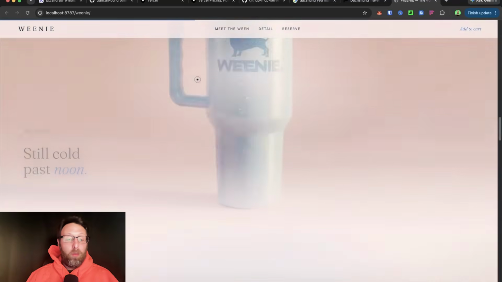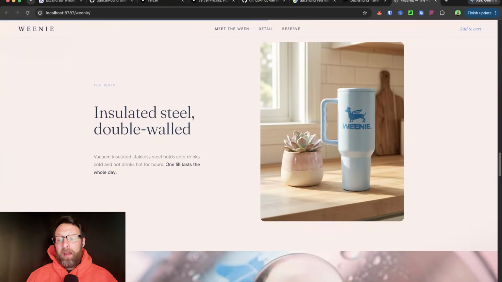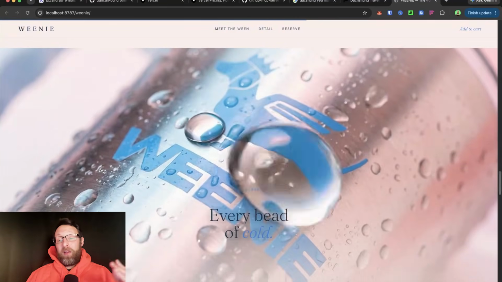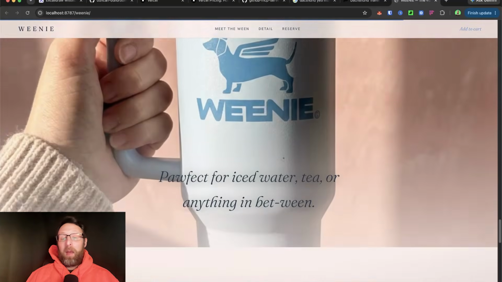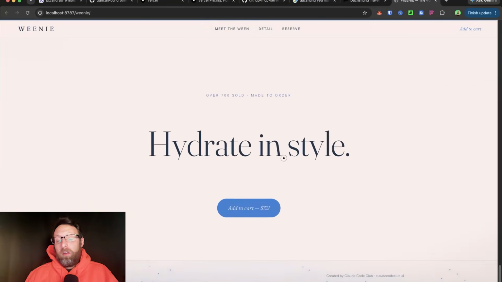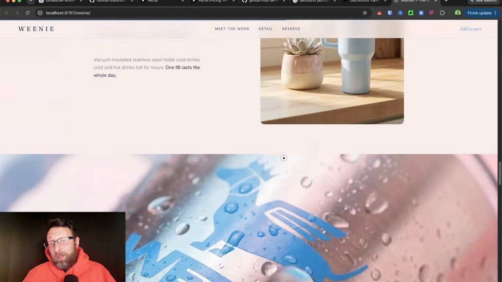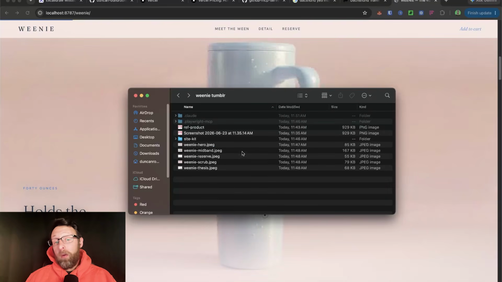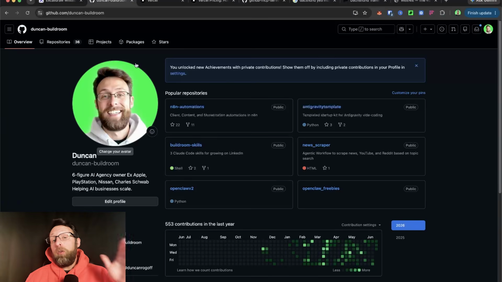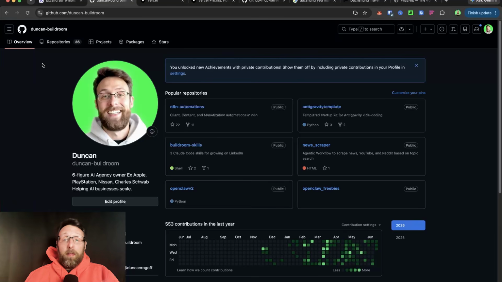We have this really cool scrolling animation. We have animated text. We have beautiful imagery. Look at these close-up details. This is absolutely beautiful. But what do we want to do if we actually want to make this site live? Well, you can see here that Claude Code actually built out all of these code files inside of the folder. And so what we need to do now is take all of this and put it on GitHub. And then from there, we'll connect GitHub to Vercel so that these talk to each other.